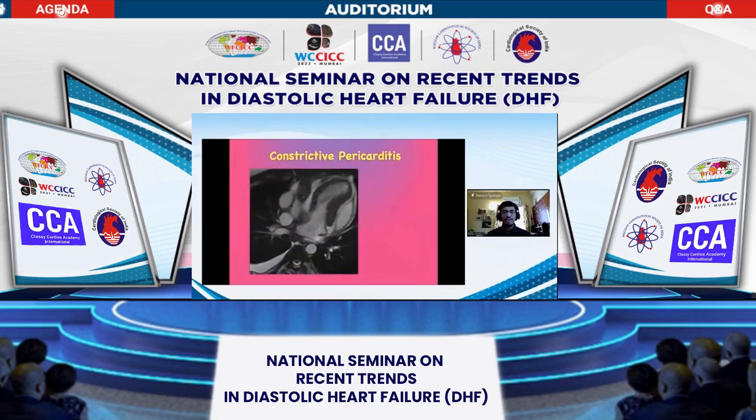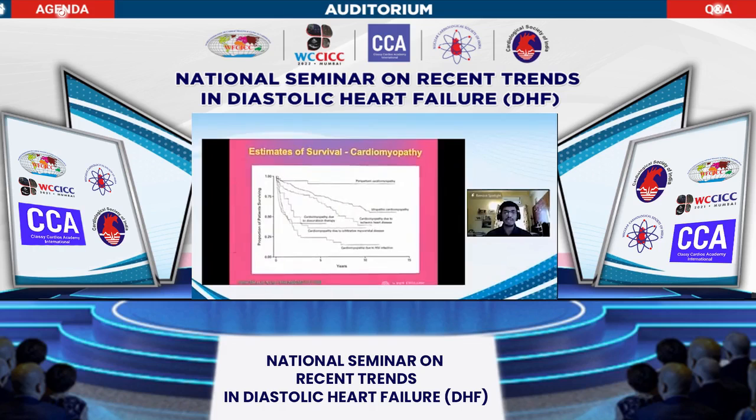Dr. Parashar showed us some very beautiful pictures of constriction, and I'm just showing you the same. This is a very classical example of reversible diastolic heart failure. But what is important on MR is we can also show you the inflamed pericardium, which is a very good thing to show because these patients can be medically managed.